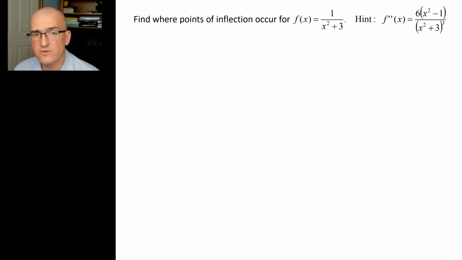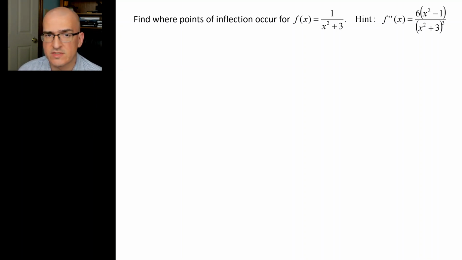So what this question is doing is it's not testing your ability to find f prime and f double prime. It says, no, I don't want to test that. I'm going to test that somewhere else. I'm going to give you the second derivative and say, do you know what to do with it? If you're asking for points of inflection and only given the second derivative, that's a pretty big hint that it has something to do with the second derivative. We're going to go through the recipe, starting at step 2. Step 1, take the derivative.